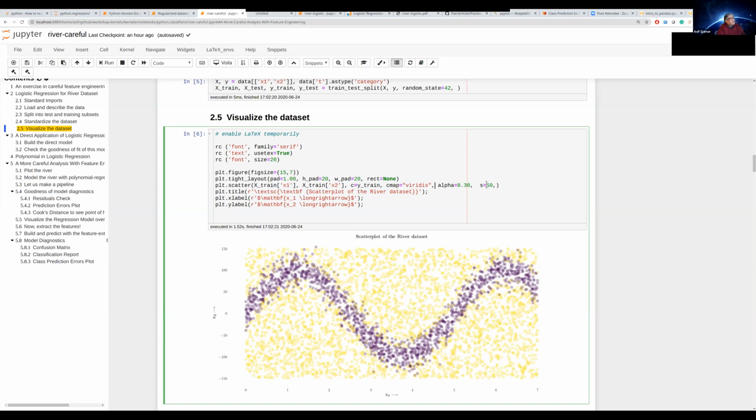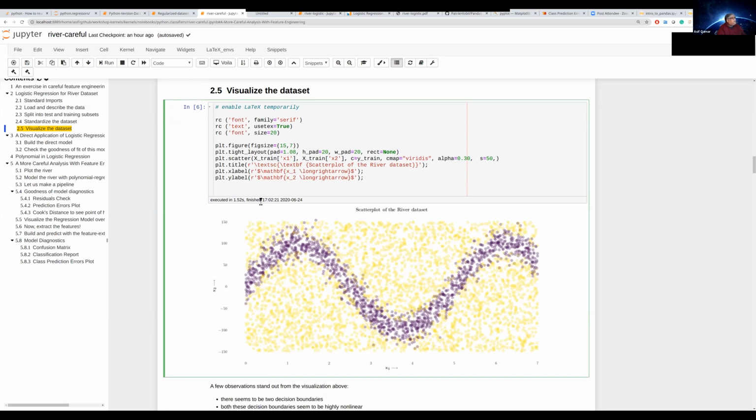And S is the size of the dots, how big the dots are. So if you don't give anything else, if these things were not there, your code would still work. But this is just adding a bit of aesthetics to the plot. Likewise, you don't have to give the title, labels, etc. It's always good to give it. Now, the title is this, scatter plot.